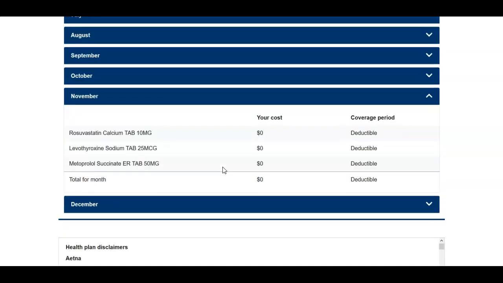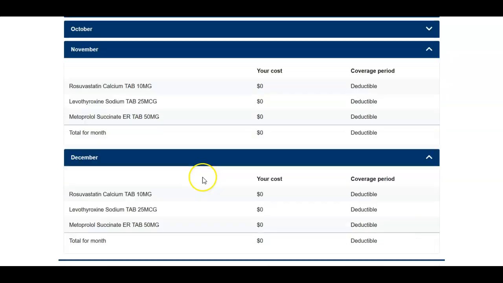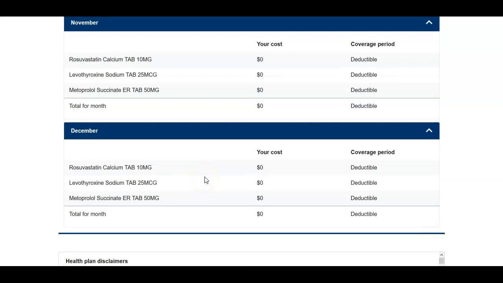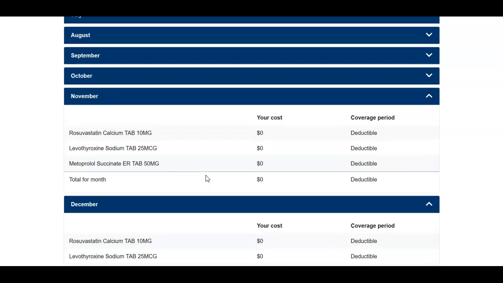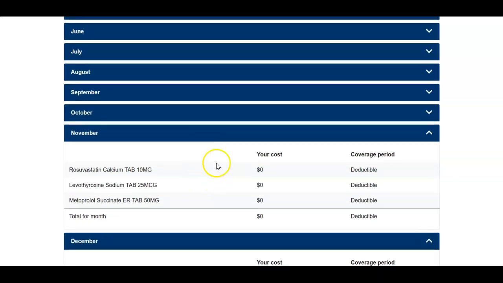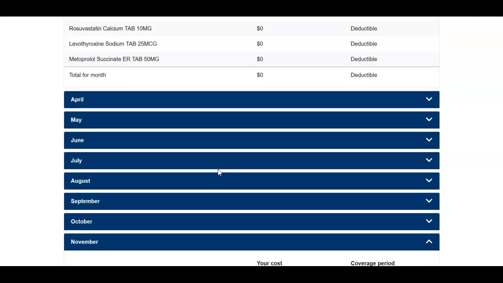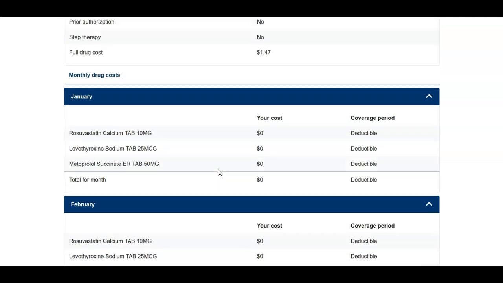So let's go out into November, December, nothing changes. So you never get to the quote-unquote donut hole or catastrophic phase. They've changed those a little bit. But if you're on some more expensive prescriptions, you want to go down and search these months to see if you reach some of these phases, because the first thing you have to do is get through to the deductible phase, and then sometimes when you're in these catastrophic phases and so forth, you can see these numbers change. So I encourage folks to go out a little bit if you're on expensive inhalers, insulin, some diabetes drugs, things along those lines.